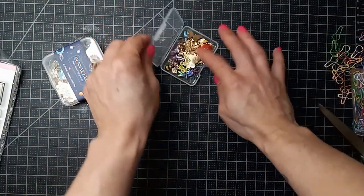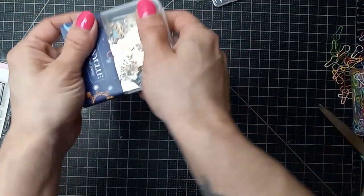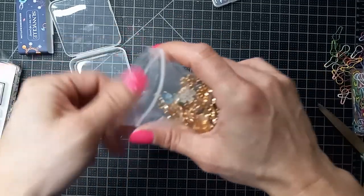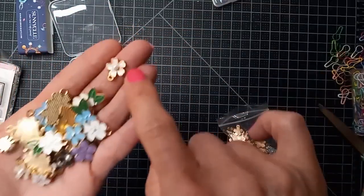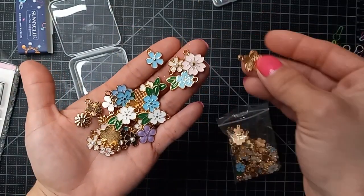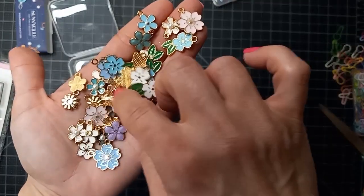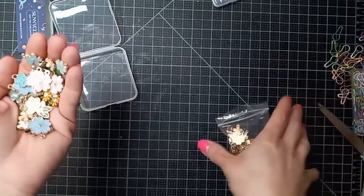Next I got another pack — these are Sunny Clue. Look how many you get in this pack! They're a bunch of different types of Japanese style cherry blossom type flowers — that's how I would describe them. Look at that one with a little pearl. There are some little ones and bigger ones. Oh, that color is beautiful — it's like a creamy luster. I love these. They're going to be so much fun to put on a bunch of different little dangles.